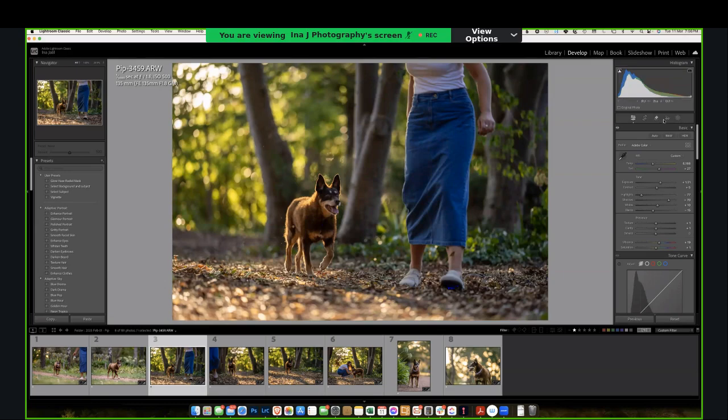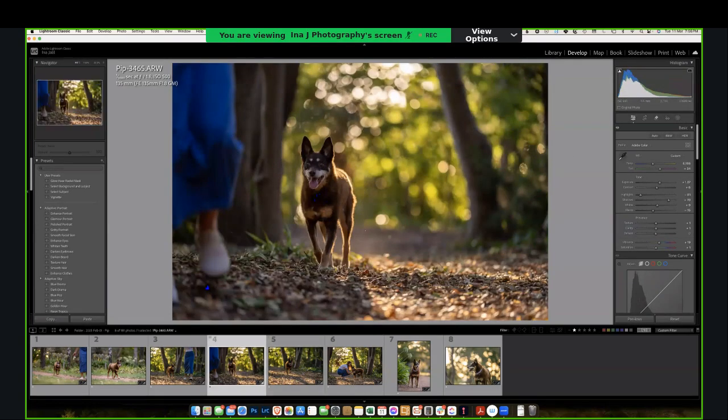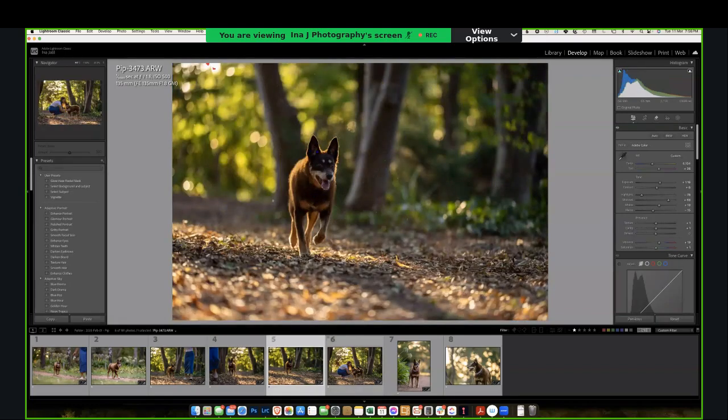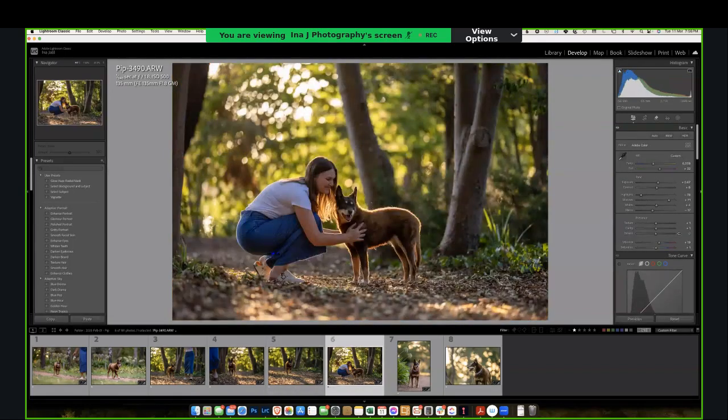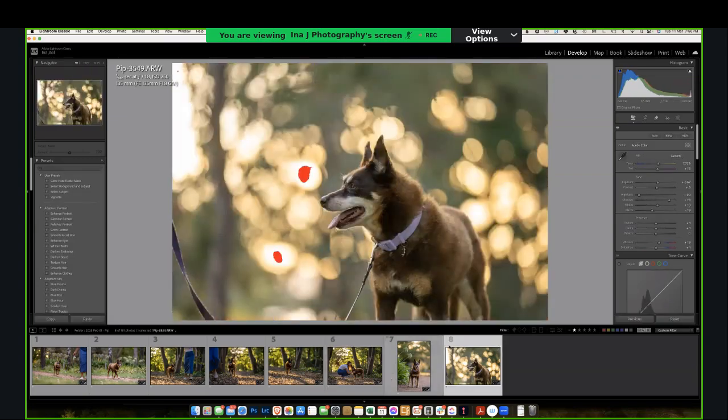This one I might actually do a subject selection and brighten it a bit, but it's just going to help me a lot by not having to adjust every single one. So yeah, it did a pretty good job, except this one here. I don't like how green it is, so I would actually increase the magenta.